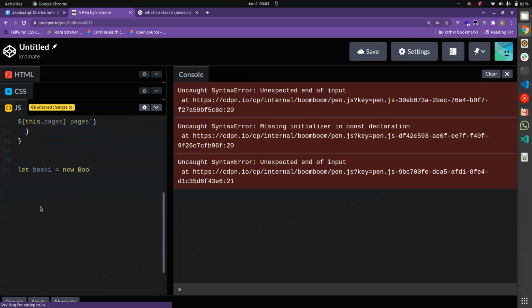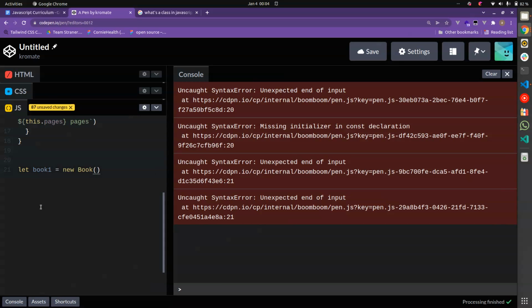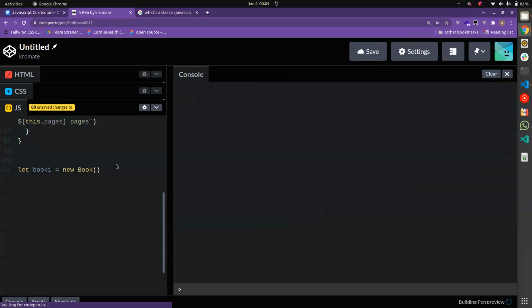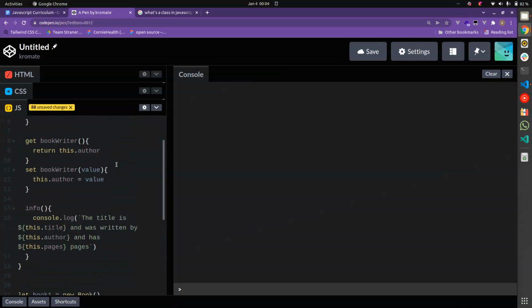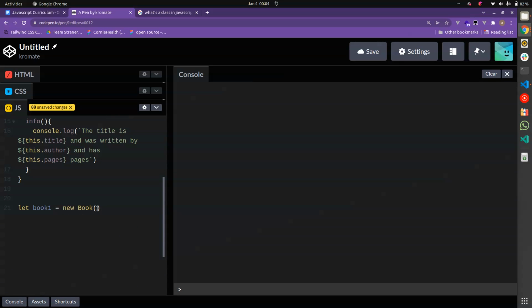Then capital Book. Then we pass in the values for the constructor. So that would be author, James, the title, The Truth of the World, and 99 pages.